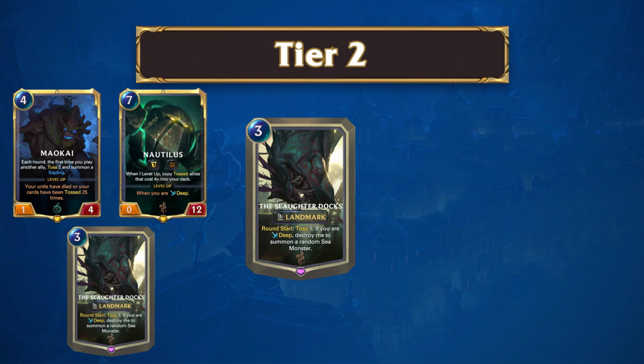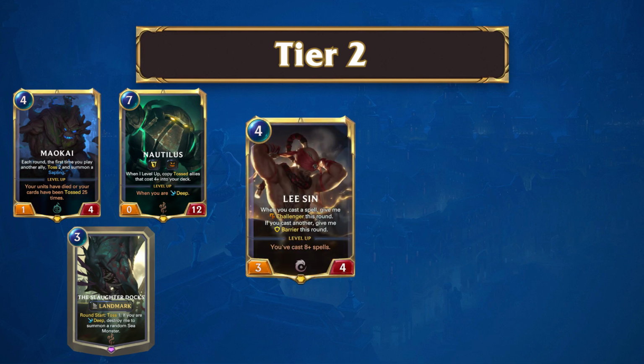If the Sea Monster player has a hand that cannot quickly get deep, the Slaughter Docks will incrementally get you deeper over time. That said, Sea Monsters has a very bad matchup against Lee Sin. So long as Lee remains a dominant force in the format, Sea Monsters can only rise so far.